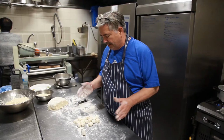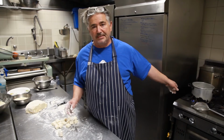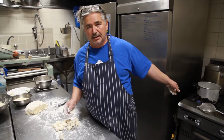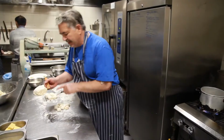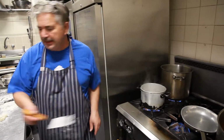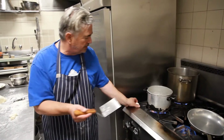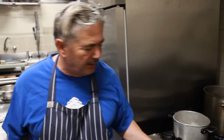All right? Here I've got a portion and it's ready to go into the water, which has got salt as usual. This is like a pasta. Your water must be salty or else it doesn't taste very good. Best if you have a spatula like this, so it's easy to transport them from the bench to the pot. Oops, this one wants to escape. The gnocchi will be ready when they float to the surface. You let them float for a little bit, extract them and put them directly into your sauce.